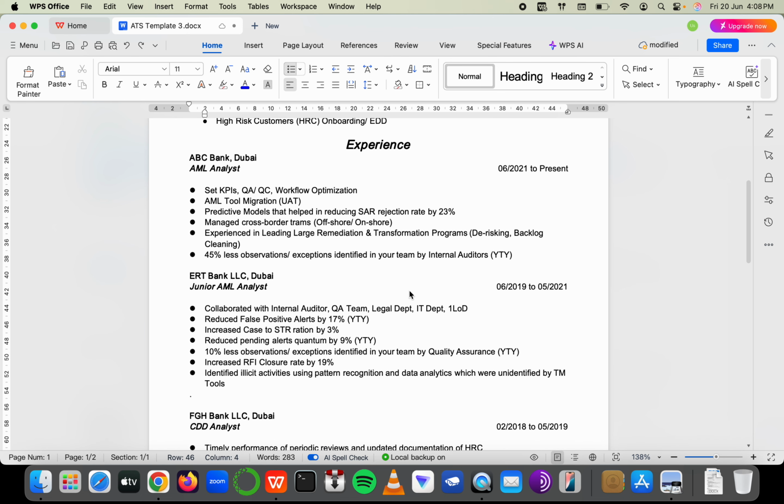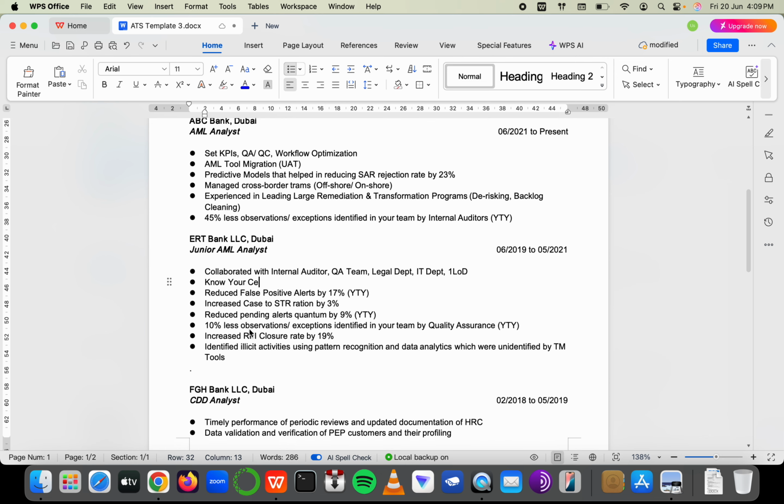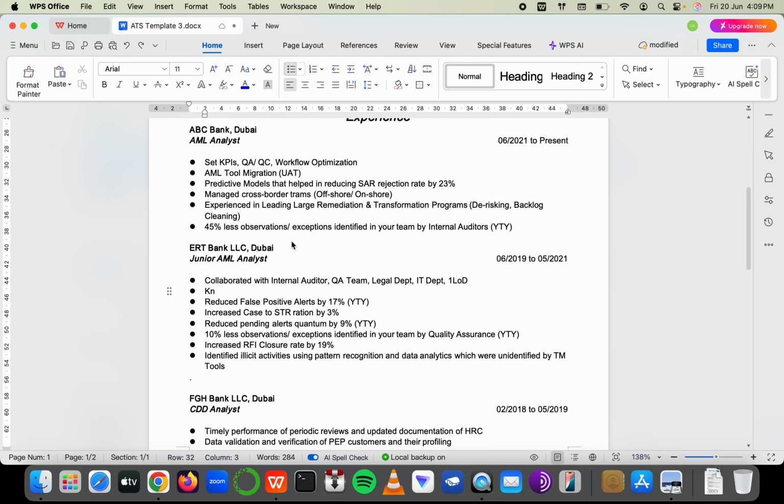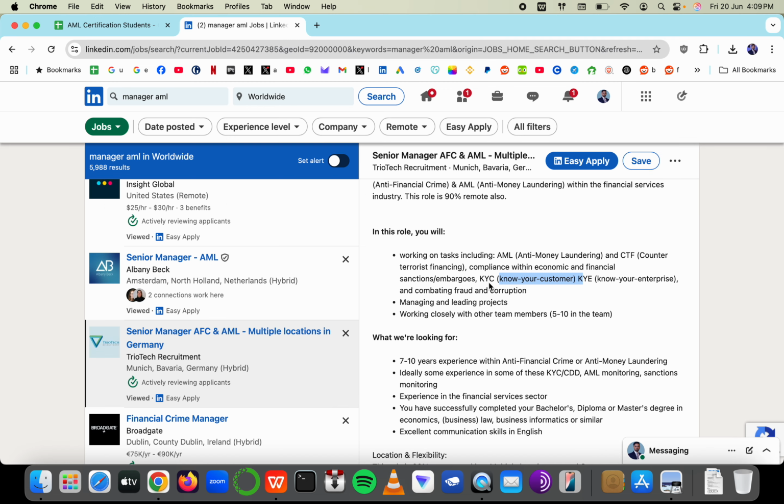Let's suppose you perform, since you're doing so much here as a junior analyst, sarcastically speaking, so you did know your vendor, where you were involved in the migration process, migrating from the old tool to the new one. This is okay, so you are performing UAT there. You did here as well, know your vendor, because they want you to do know your vendor here. No, but you can do know your enterprise. Know your enterprise means your internal risk assessment, internal risk rating, of the organization that you're working for.